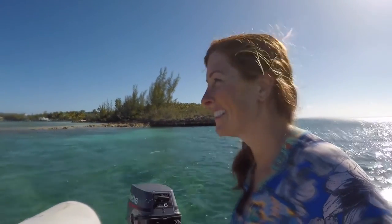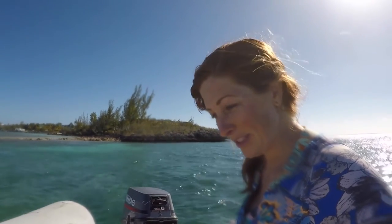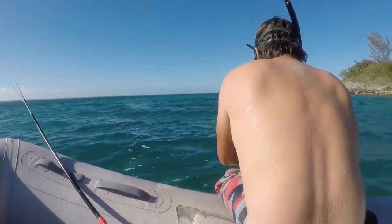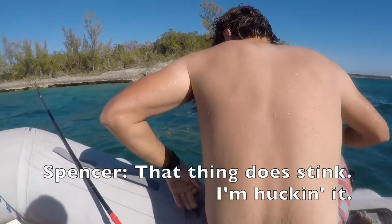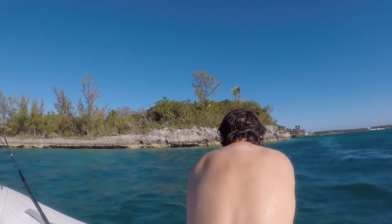When I stopped snorkeling I became the dinghy taxi service for Spencer, and I just picked up from him a dead conch that smells disgusting. I kind of wish you guys could smell this thing just so we can have a shared experience of how disgusting this thing is. You made me ride around with it the whole time! Oh, it stinks.